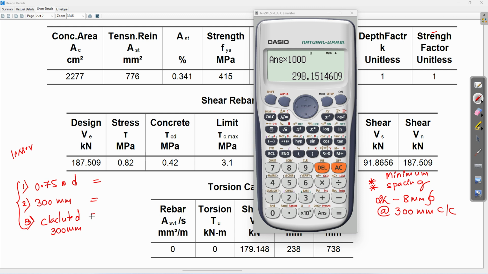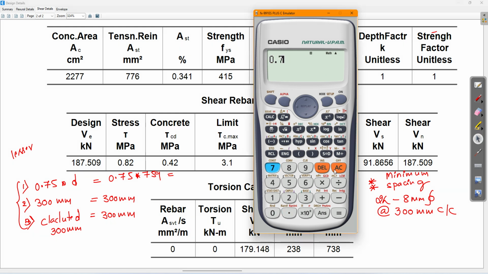So this is 300, this will be 300, and 0.75 times your effective depth, which is 759, so 0.75 multiplied by 759 is 569.